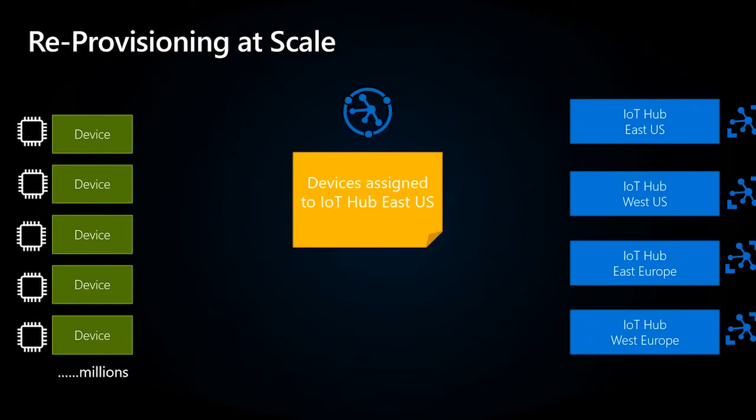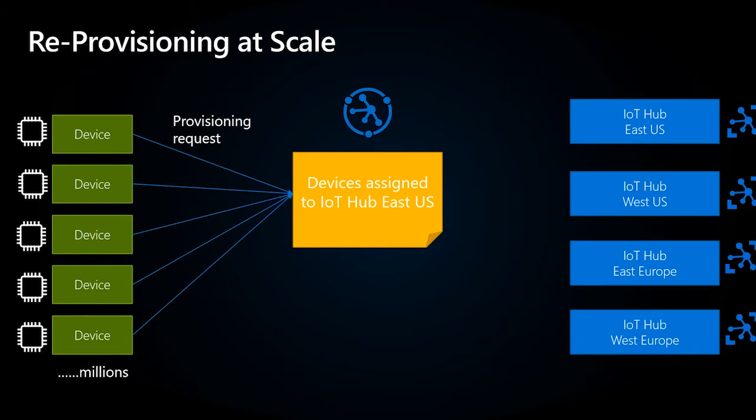Let's talk a little bit about re-provisioning at scale. So millions of devices can connect to a global endpoint of Azure IoT Hub Device Provisioning Service and can be assigned to the correct IoT Hub. But if devices need to change to another IoT hub, an example of this would be when a device is sold to another user, or now devices need to connect to another region, IoT Hub Device Provisioning Service can do all of this with one simple IoT Hub assignment change. And it allows the device to send out any provisioning request to fetch the new IoT Hub information.